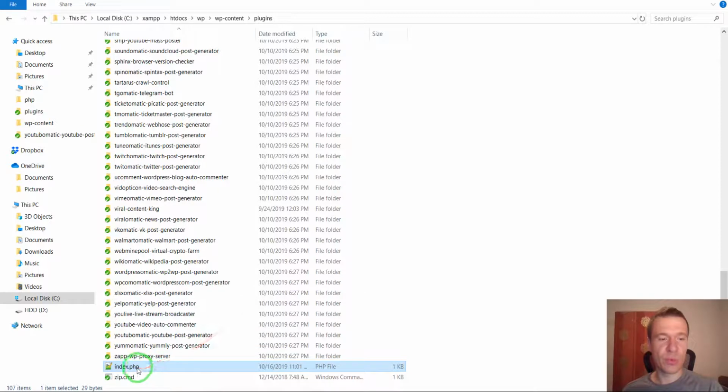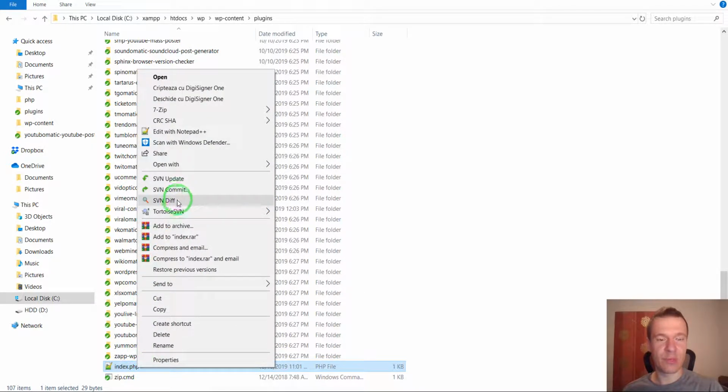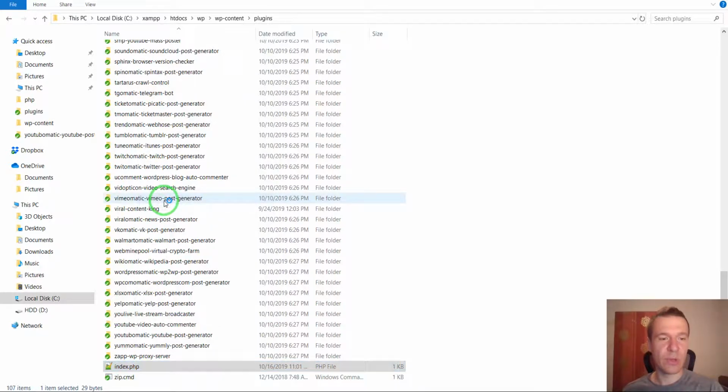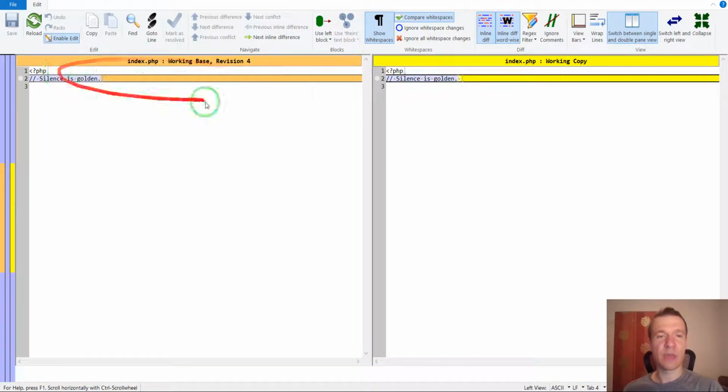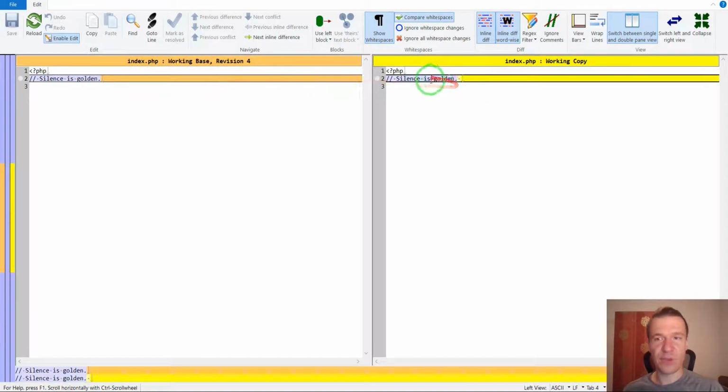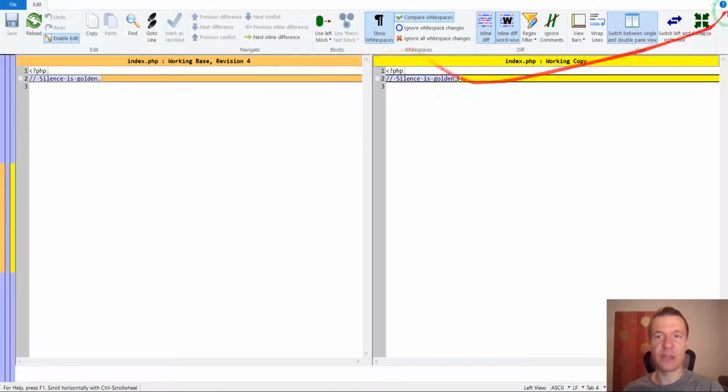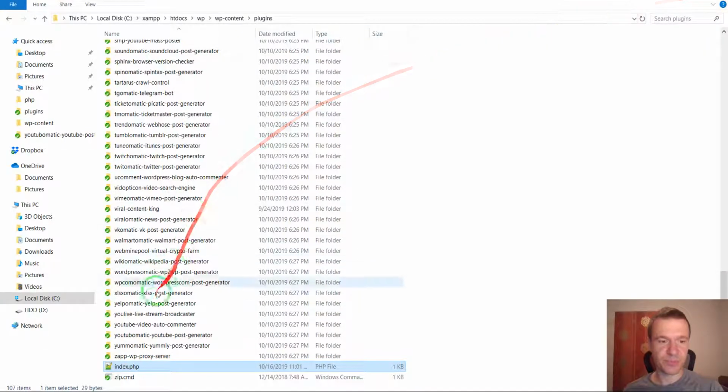Also, we will be able to revert the changes or make a diff on the current version and the currently committed version. So if we make a diff, then we will see that the space was added here and it was not there before, and it is here now. So we can make the differences more clearer and more understandable.